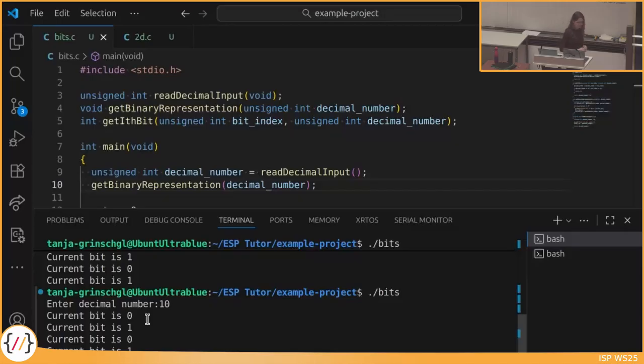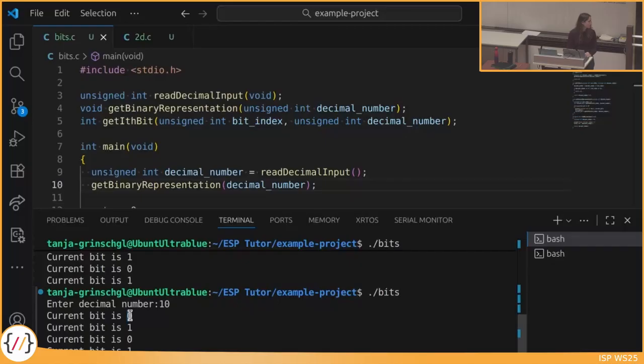So if we look at the program output now, we may notice that the first place here, the 0, is the rightmost position. So there's something we need to be careful of here, because we said we want to save this in an array. Because in an array, we don't start from the right, we start from the left usually. So what we need to do is either flip the array or flip the print we do of the array.